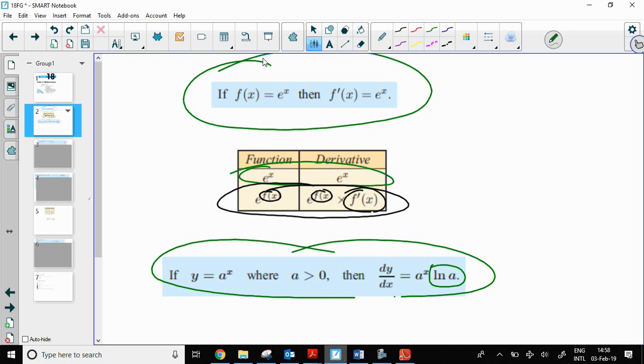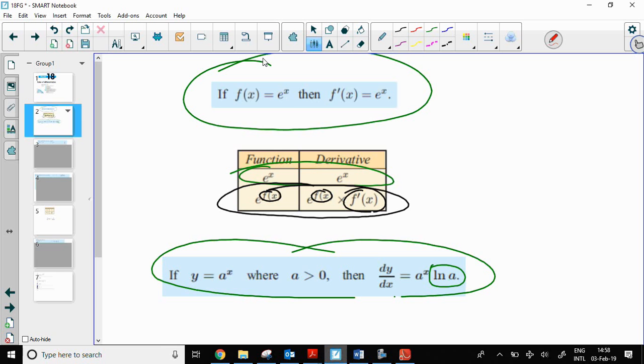So in our previous 2 examples, we had to multiply for 2 to the x. Its derivative was 2 to the x times the ln of 2. The ln of 2 is slightly less than 1, which is why its derivative graph was below the original curve. For 3 to the x, its derivative was 3 to the x times ln of 3. Ln of 3 is slightly larger than 1, which is why its derivative graph was above the curve.